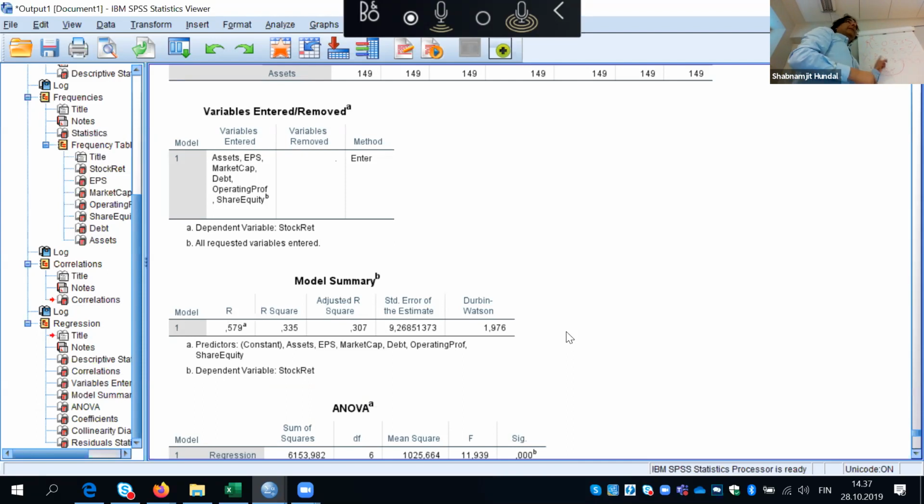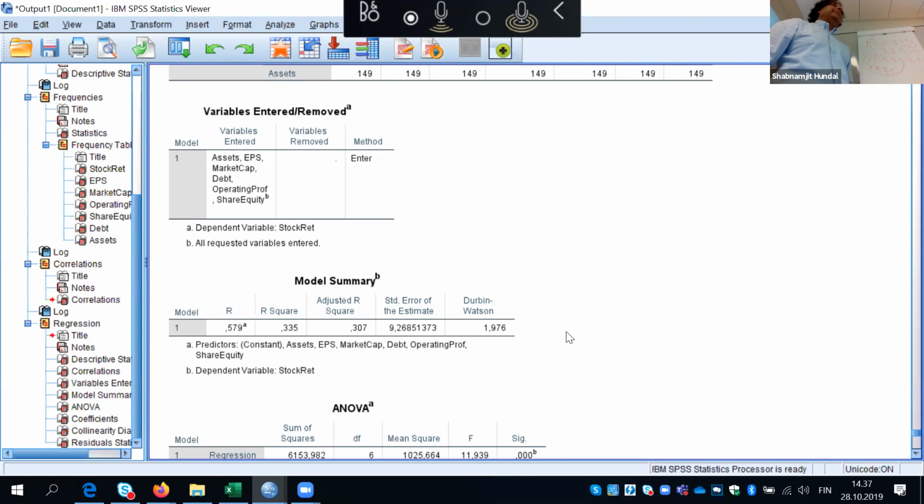Either you have some unnecessary variables here, or you have forgotten some important variables, or the form of the model should be non-linear while it's linear, or it could be possible that your data is very little. There can be many problems with it. Or you measured the variable wrongly.